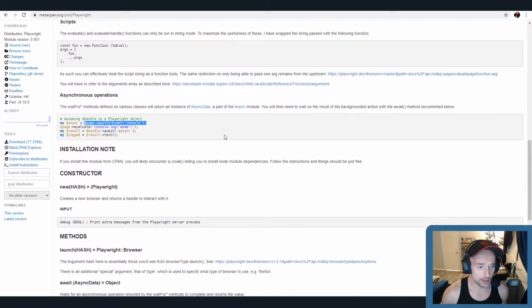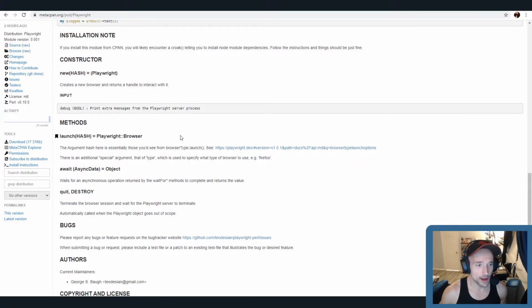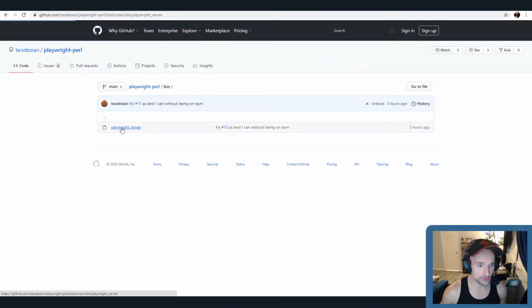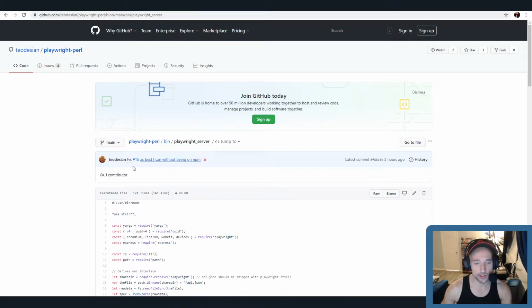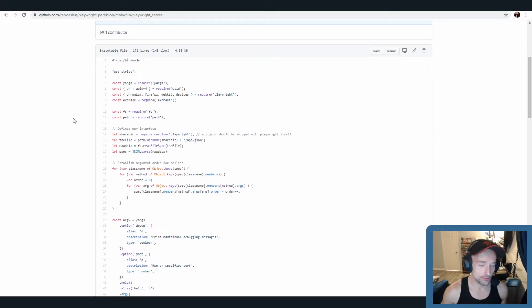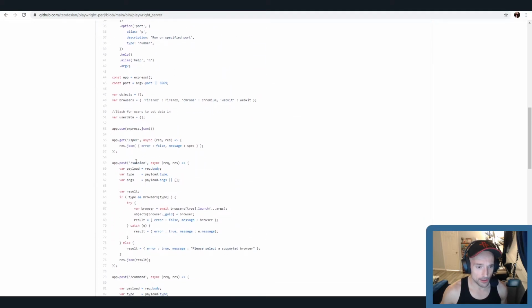Anyways, so aside from that, I added a new method to the server called spec, which I'll go over here real quick. So you can see inside the bin, we still have the playwright.js, which is now renamed as Playwright Server, which you can just run after you install the CPAN module and have the deps set up correctly. And just let it run and run against it as much as you want to if you so desire. But it's going to be spun up on demand by the Perl code, so you don't really have to think about it.